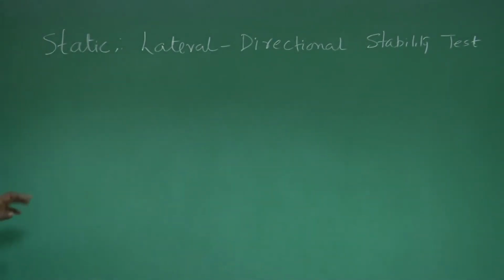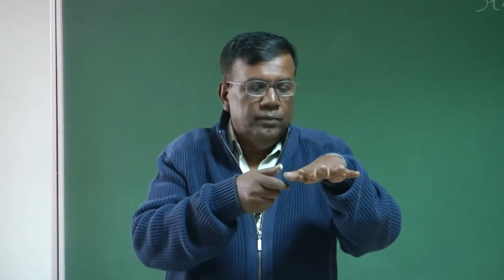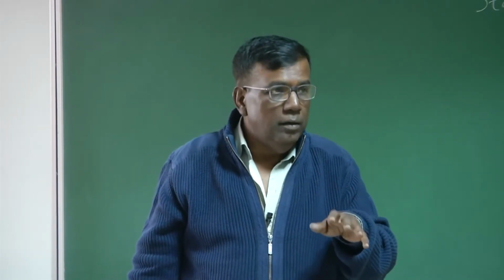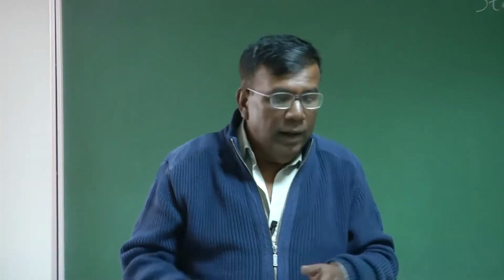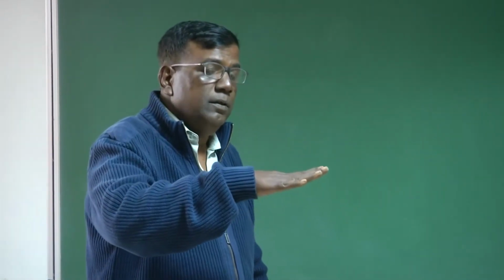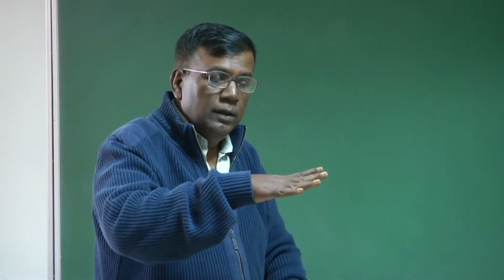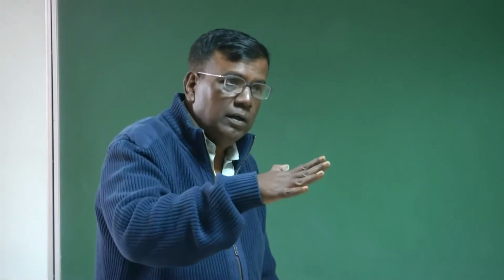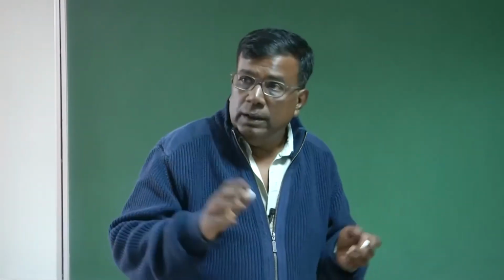If you see the key terms, when I talk about static stability, you all understand. Static stability means if a body is in equilibrium, if there is a disturbance about the equilibrium, and if it has a tendency to come back to the initial equilibrium, the initial tendency is the critical word, then you say statically stable. For a longitudinal case, suppose it is going at an angle of attack of 2 degrees, because of some upward gust the angle becomes 3 degrees. It should be able to automatically generate an initial pitching moment which will try to come back to the 2 degrees. If it has, we say it is statically stable. That is a longitudinal case.